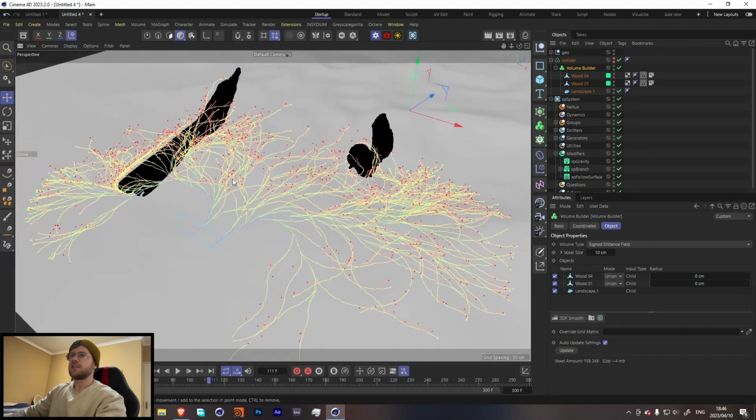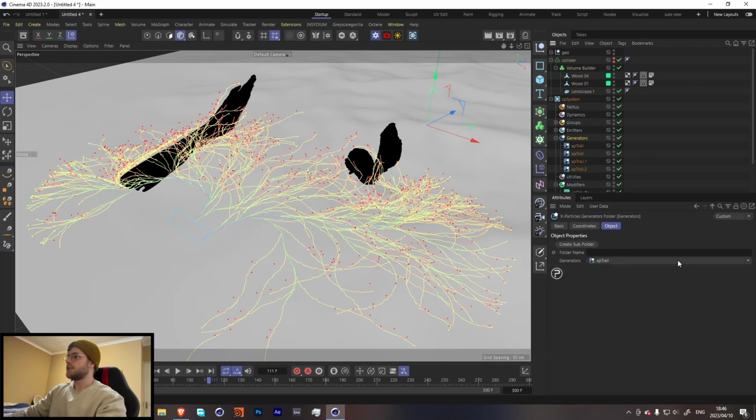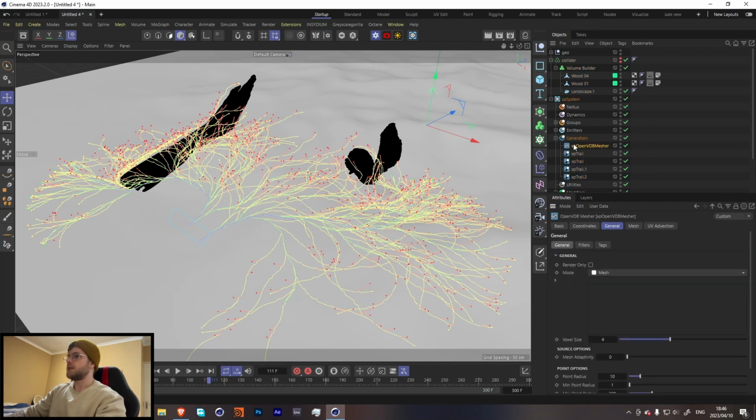Cool, so let's go in and add some geometry to our splines over here. So under generators, let's go in and add an OpenVDB Mesher. So I'm going to add in 2. You can add in more. I mean, you can have a VDB Mesher for each of these, but at the moment I'm only going to have 1 for all the trails and then 1 for the sprouts, so we can control them individually. But doing it this way, we can have multiple of them and we can literally texture each of these individually, which can also be really powerful.